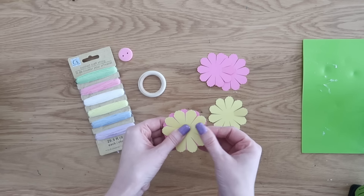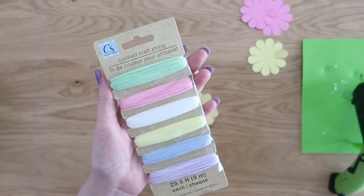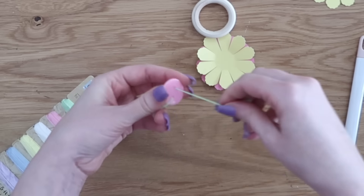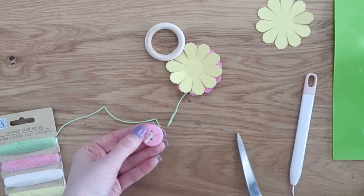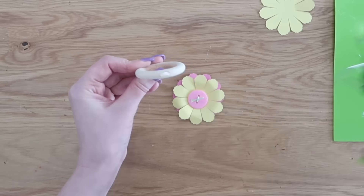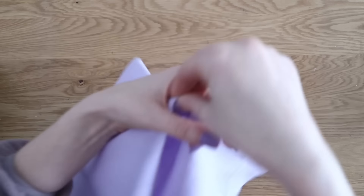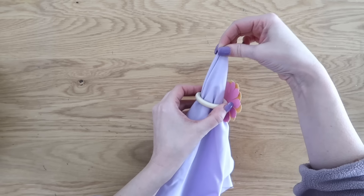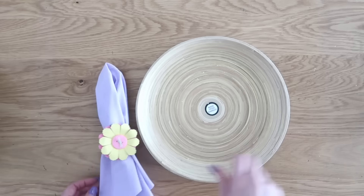I had some leftover paper flowers from our spring banner that I kept and I'm going to layer those. I found this awesome craft string — it's more like embroidery floss that Dollar Tree now carries — and I took a button, fed the embroidery floss into it, tied a knot, cut it down, and we're going to use that for the center of the flower, just hot gluing it right in. Then it's just as easy as hot gluing your paper flower onto your wood ring and you have a quick, easy, and super inexpensive napkin ring. For the napkin, this is actually a piece of fabric from Dollar Tree — I grabbed the center, pulled it up, put that point up through the napkin ring, and it's a cute way to dress up a table or create for a party.